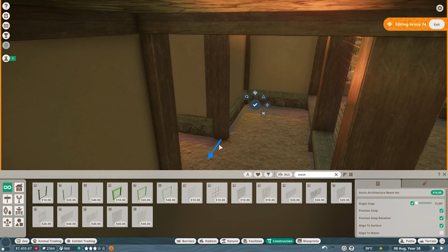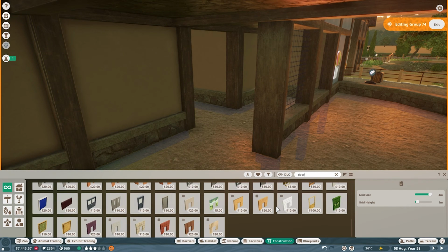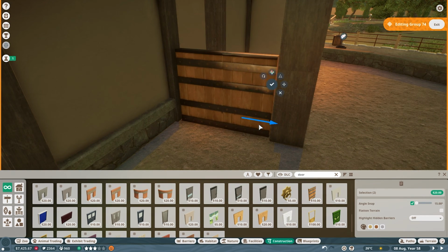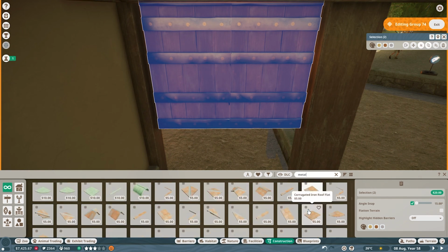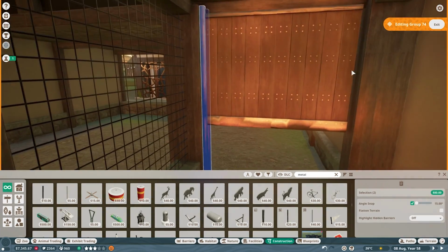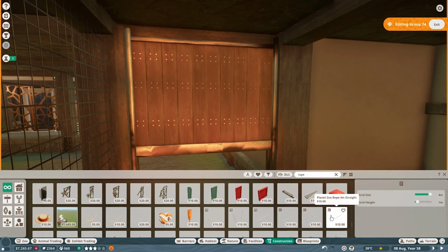I guess it's a trapdoor type thing for the skunks, and this was really strange. I wanted this to be a backstage area, and this would essentially be their sleeping quarters. So we bring these African doors in and then just slide them up a touch. So what you would effectively have is, this is almost like a trapdoor, but it is attached to a rope. So it would be lowered and then raised using a rope.